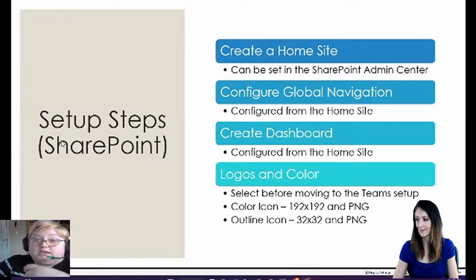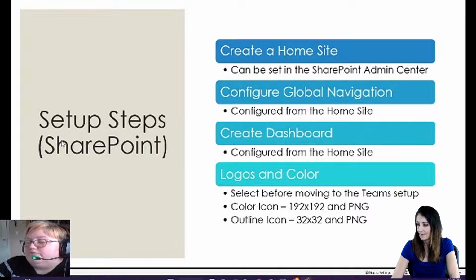When you pin your Viva Connections app, usually we do it at the top, that little icon that's going to show. So that's the outline icon. Usually it's just going to be a dark background or a clear background with an outline on there. You want to make sure that's only 32 by 32, so very small. So you want to make sure that you have those two things on hand, ready to go when you're going to set up the Viva Connections app.